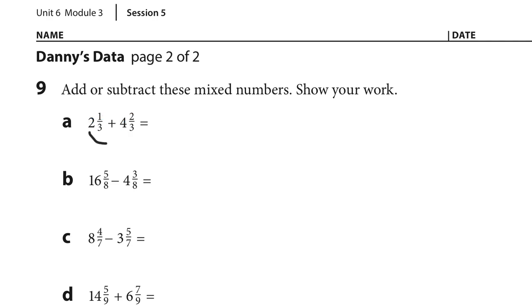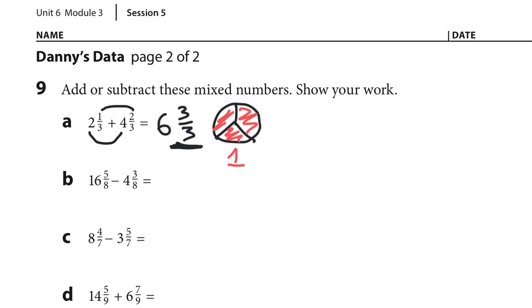So if I combine the 2 and the 4, I get a 6, and then it's going to be something thirds, right? Well, 1 plus 2 is 3, and I can simplify this further because I know that if I have something cut in thirds and I have all 3 pieces, what do I have? Well, that's 1, isn't it? So instead of writing 3/3, let's write 1. So that means we have 6 and 1. So what would that be? Well, that number's actually 7, okay?